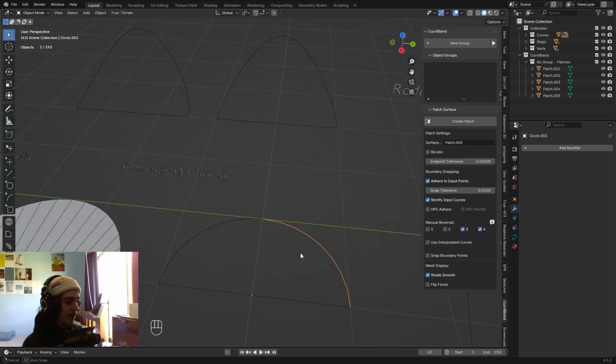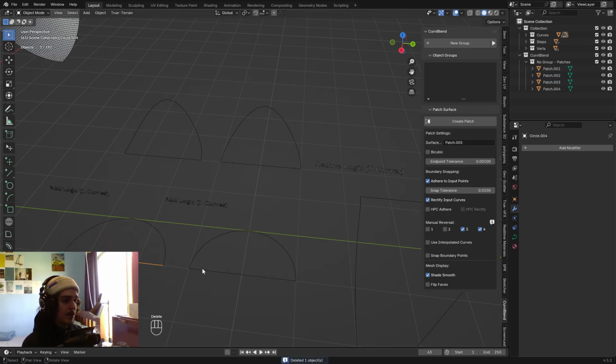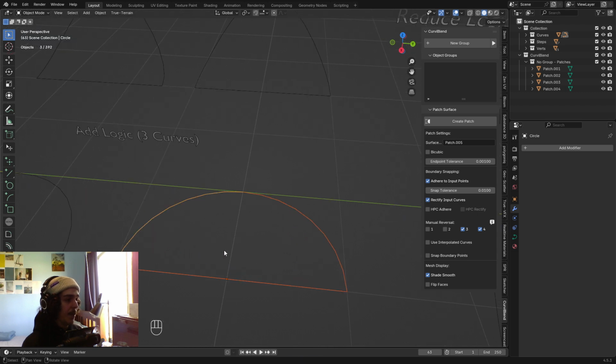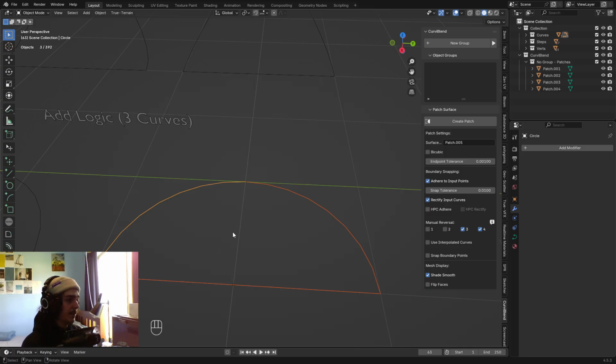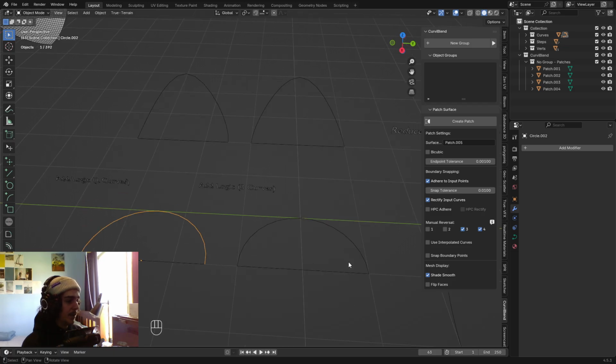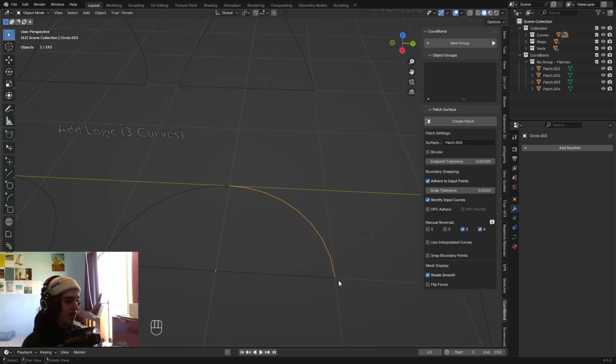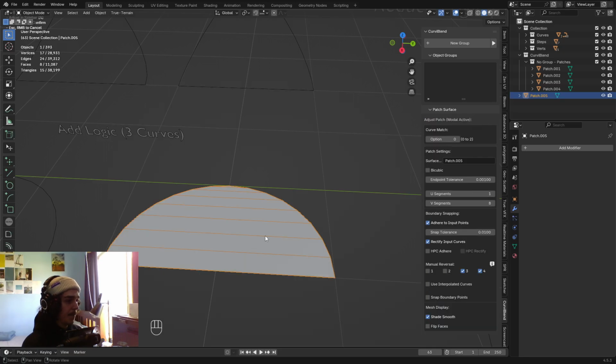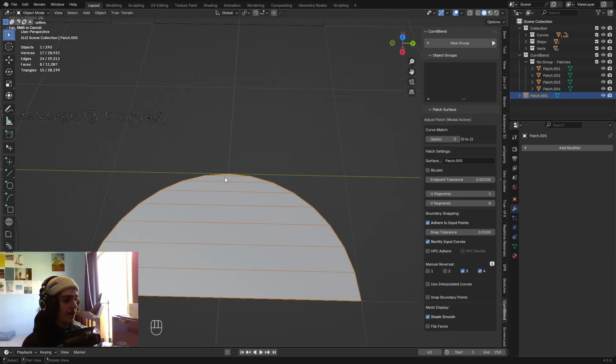3 curves. In this situation, rather than having the 1, 2, we've got this top one being split in half. So we have 3, meaning we only need CurviBlend to add one of those 0 length curves for us. In the situation of 2, we had 2 junction points. In this situation, we now have 3. We've got this one here, this one at the top, and this one in this bottom corner too. So when we create a patch, we've now got the option to either have that 0 length curve placed at the top, which is this option 0, placed in this bottom left corner, or placed in the bottom right corner, which is pretty handy.